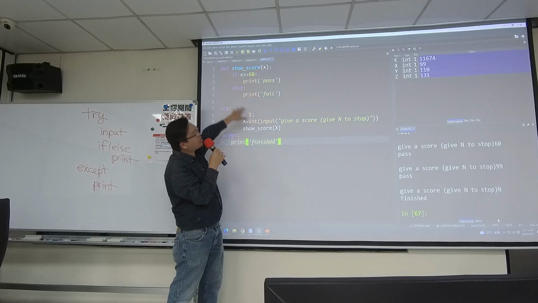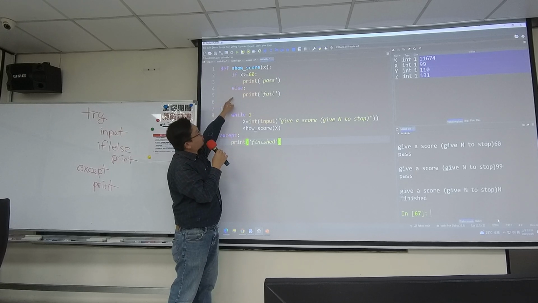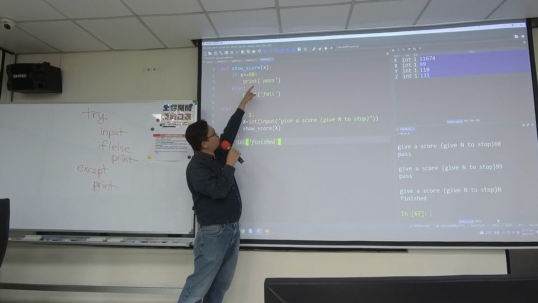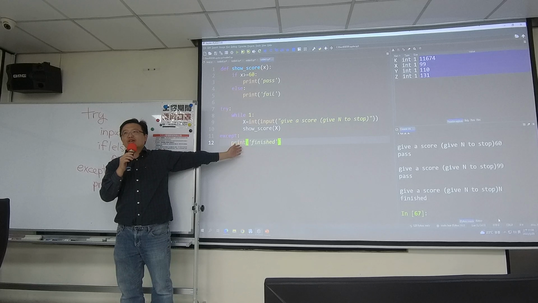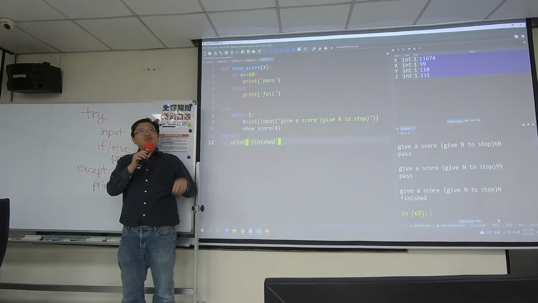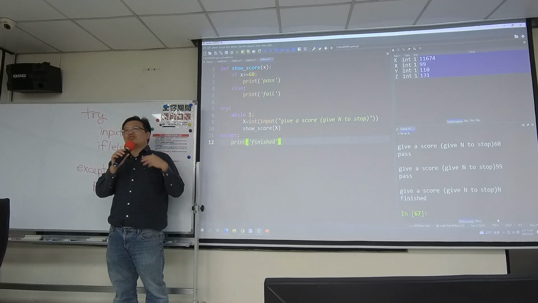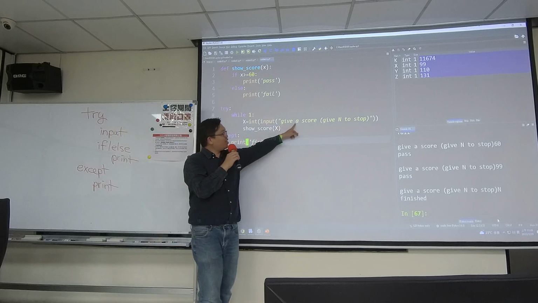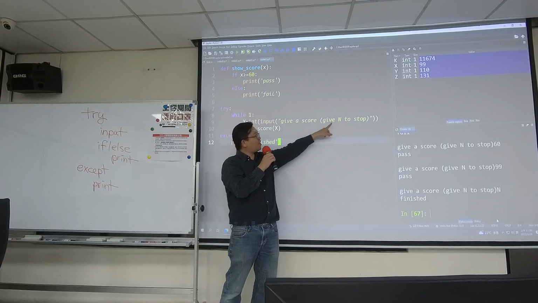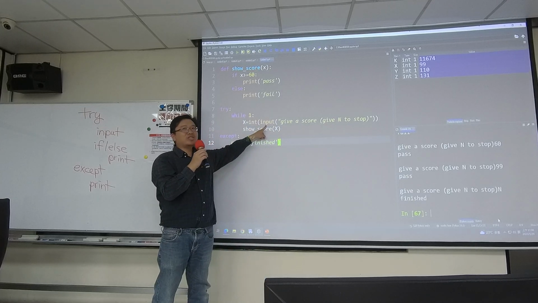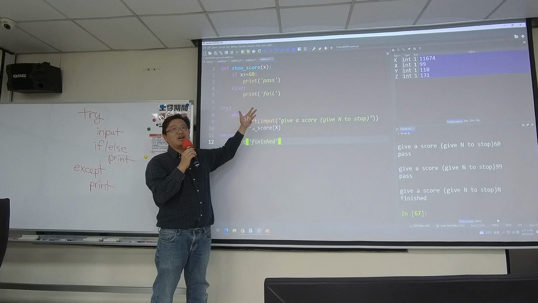Inside this definition, inside this function, whenever I throw in a number, I will use an if-else to determine whether you pass or fail. Over here, I use try except to be able to provide scores multiple times until I don't want to provide a score. So over here, I hint you can give n to stop. But if you give n, input n cannot be converted to integer. So that will trigger an error.